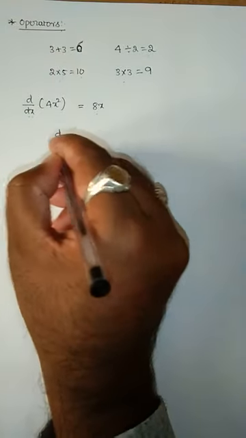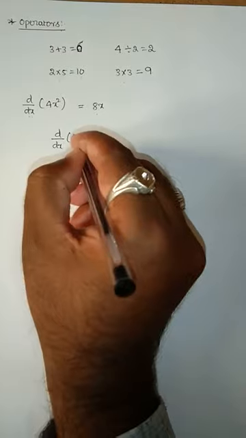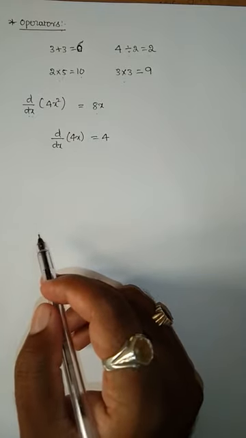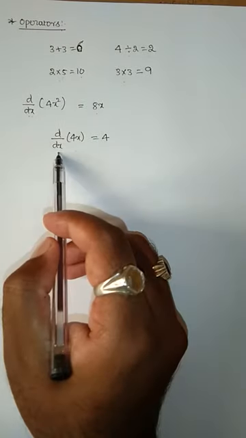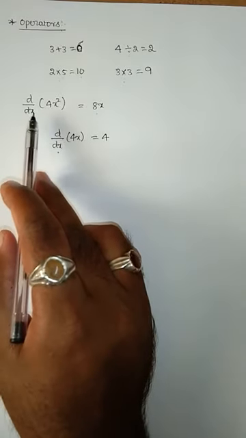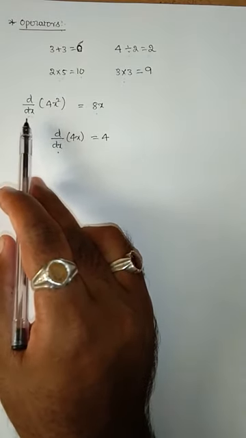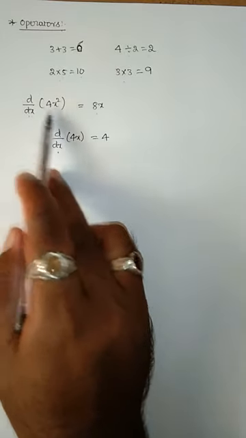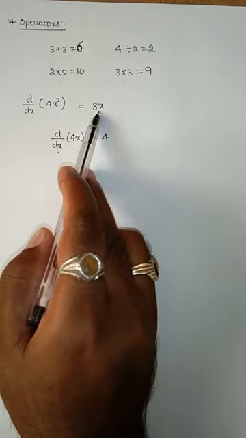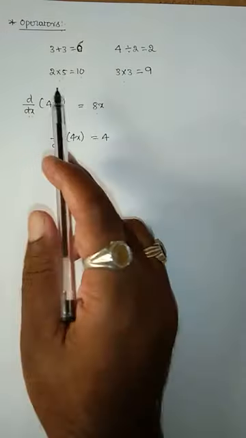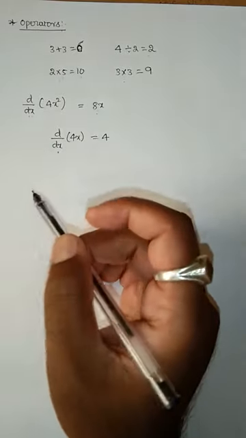But when you perform the same operator d by dx on a function such as 4x, you get 4, which is not a function, which is a constant. So here d by dx cannot be considered an operator. So an operator in quantum mechanics is one that, when it acts on a function, is supposed to produce one more function. That is the actual definition of an operator.